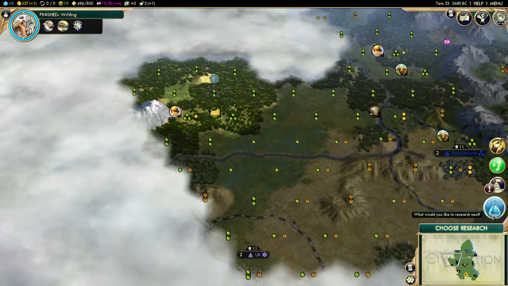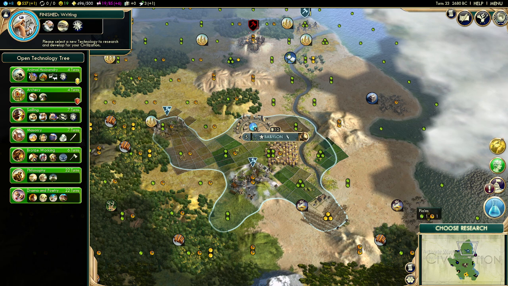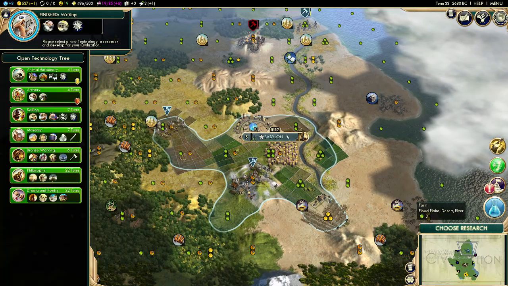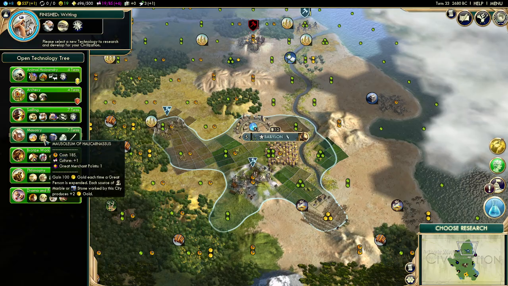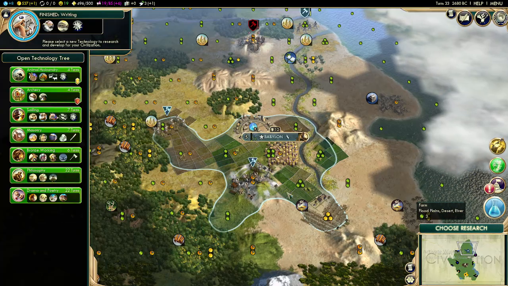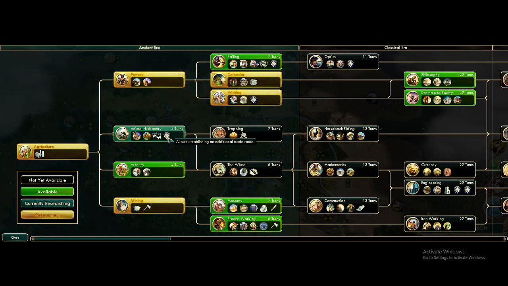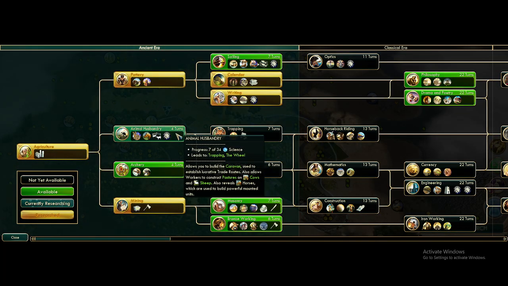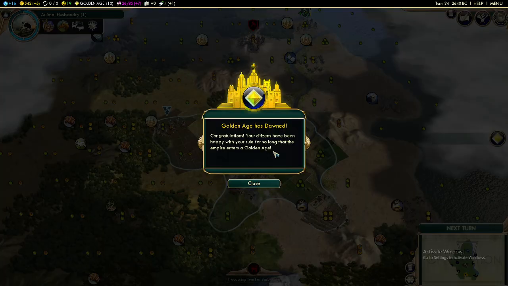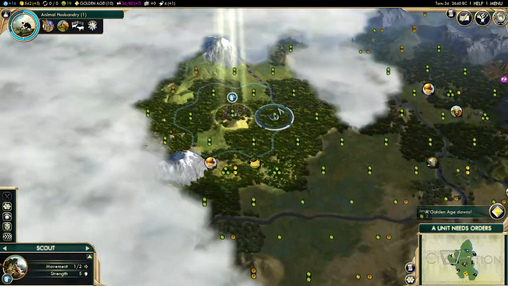What I'm thinking is I don't really have the excess population to work an extra tile. I'm sort of working what I need to, but I think it'll be fine. It'll go pretty quick, especially once I get this wheat. What do we want next? We'll go animal husbandry. Usually I'd rush masonry if I took the liberty policy branch, but obviously I did not, so I won't be doing that.